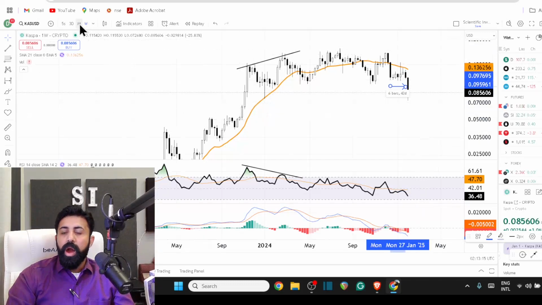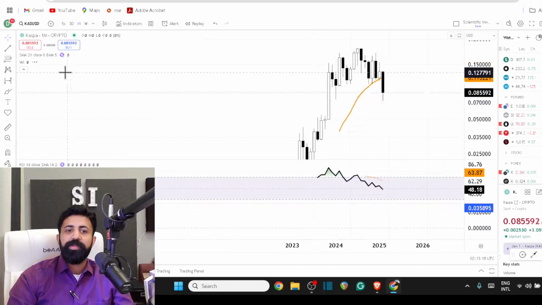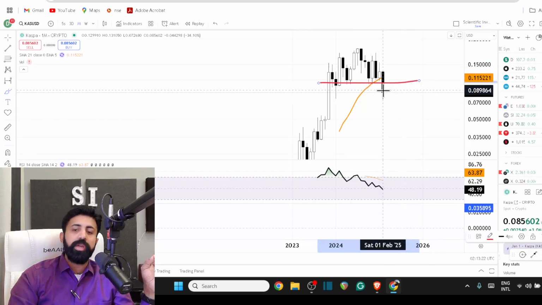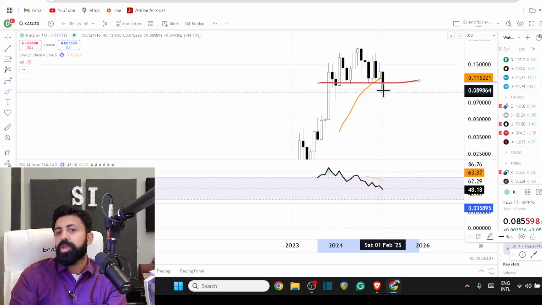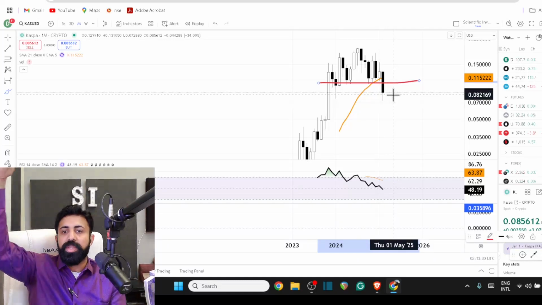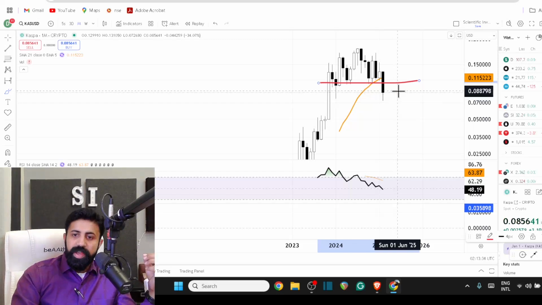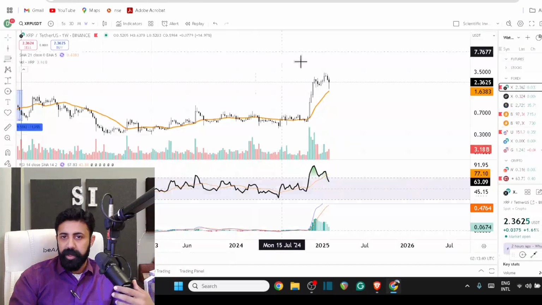Now, on a monthly chart, CAS does give you an idea, saying, guys, watch and learn. This is the region which I was showing you that it is a support. But now the market is saying I broke that to the downside. Okay, cool. Did we get a monthly candle close yet? No. Is this confirmed yet? No. Fine. Now let's go to XRP.